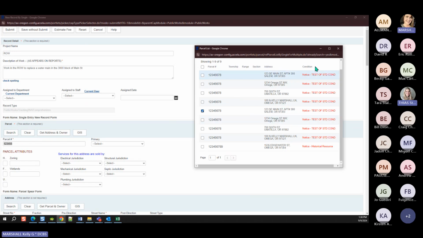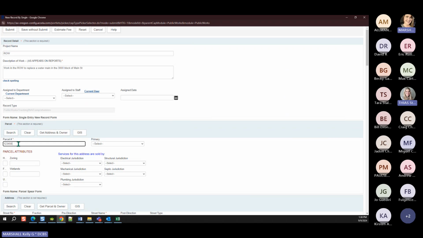Maybe your parcel format starts like that, and I can search for just the beginning string. By the way, this is just our test agency stuff. You're not going to see this information at all. But you can search for a portion, the beginning portion of the parcel, or you can search for the end portion of the parcel. The lot number.